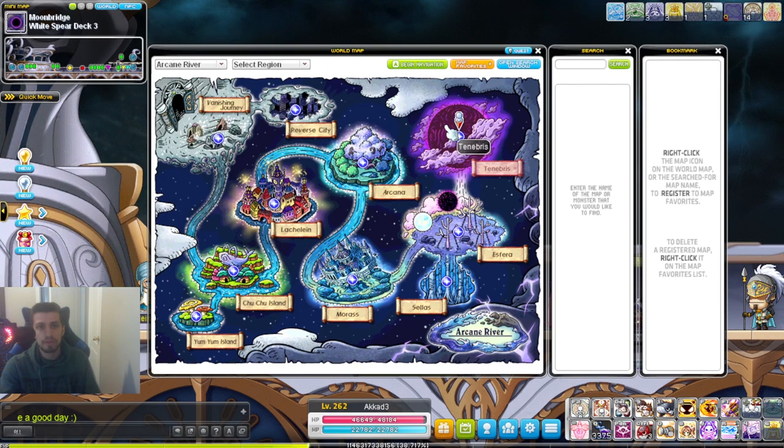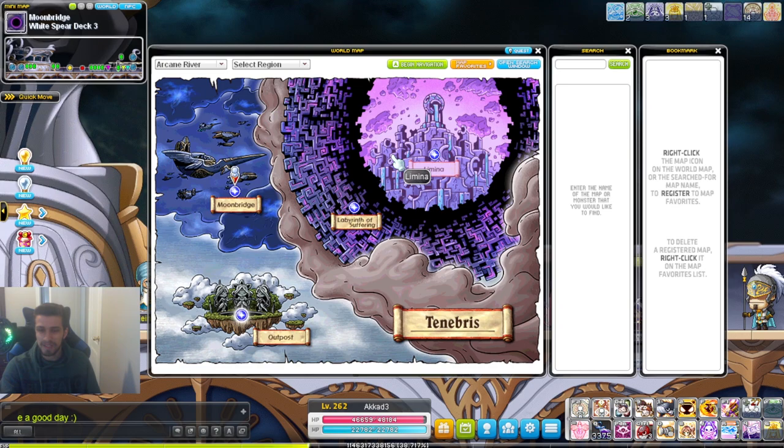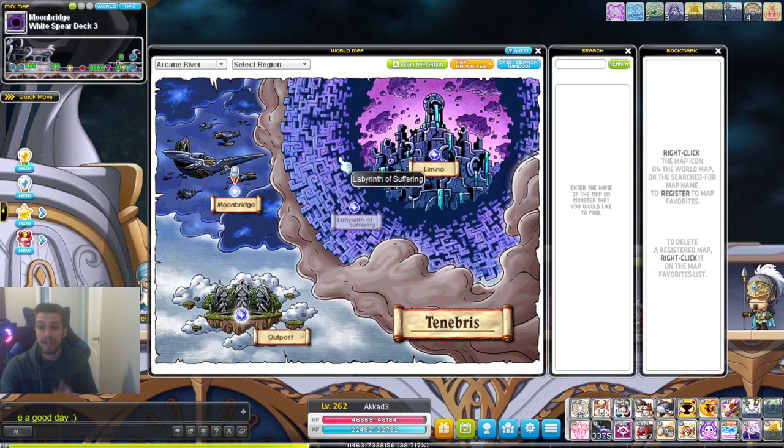So realistically, Moonbridge, Labyrinth, and Limina are fairly straightforward. Each of these quests is just kill 200 of a specific mob. This is only if you want to min-max your sparks for the Black Mage. It's fairly straightforward.